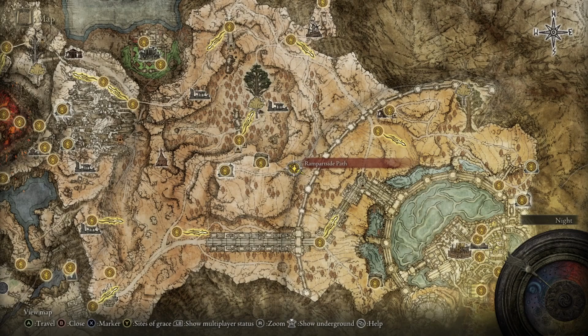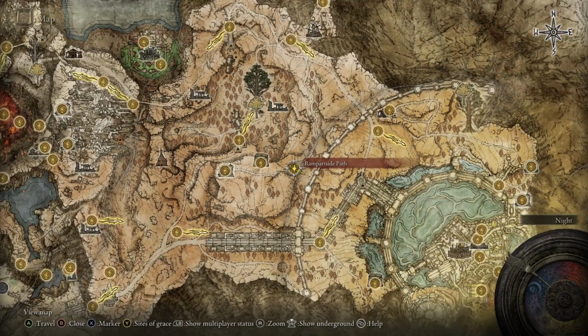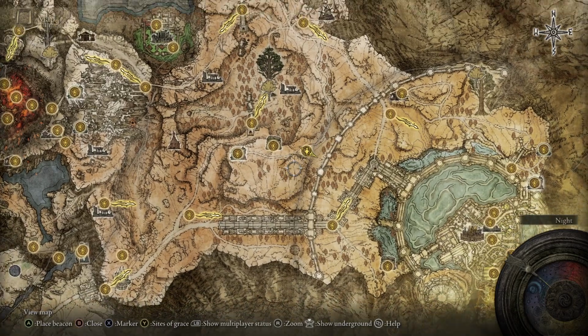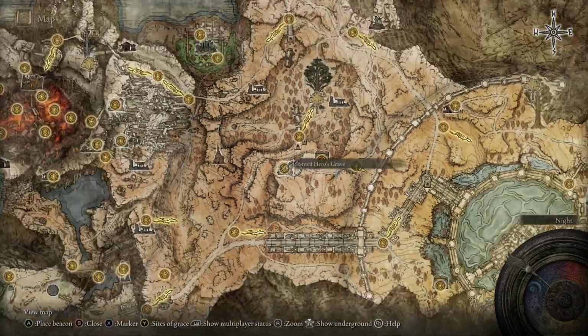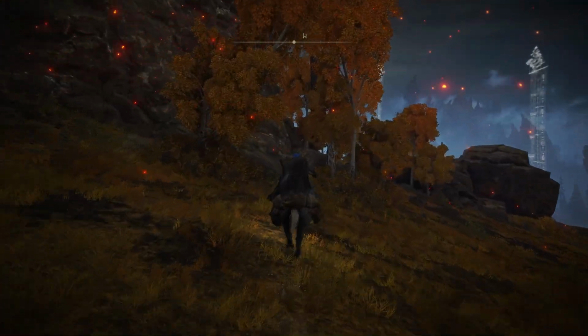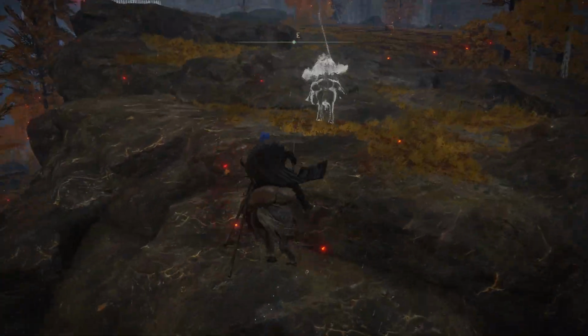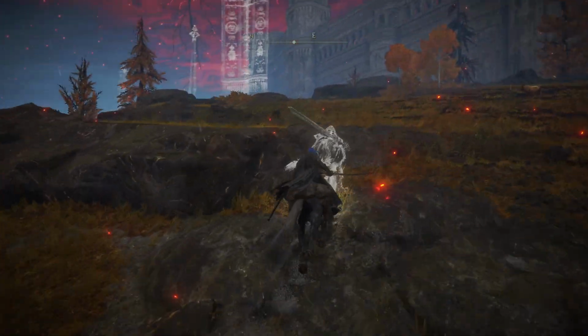Thankfully, this location is also in the Altus Plateau. The Rampart side path Grace is going to be your nearest Grace to get here. It is literally on the hill and it's about here overlooking the Sainted Hero's grave. So from that Grace, we're going to progress to the west until we can actually climb up. Here we go. We can climb up here just like that ghost guy. Maybe he's doing the same thing.